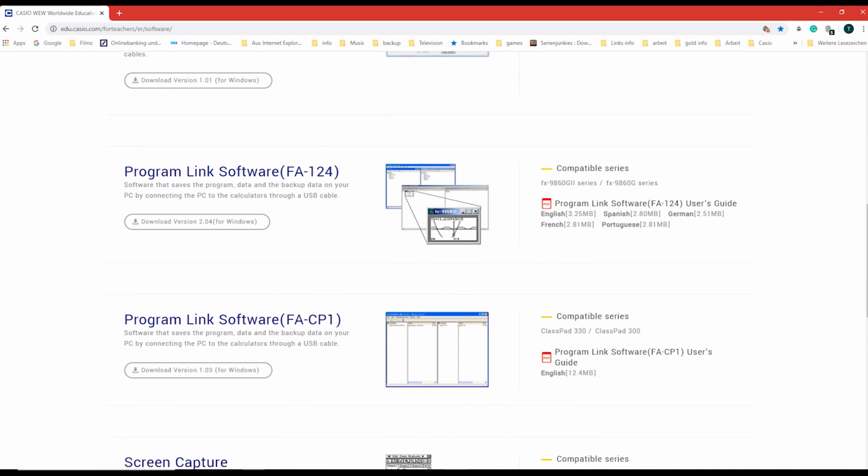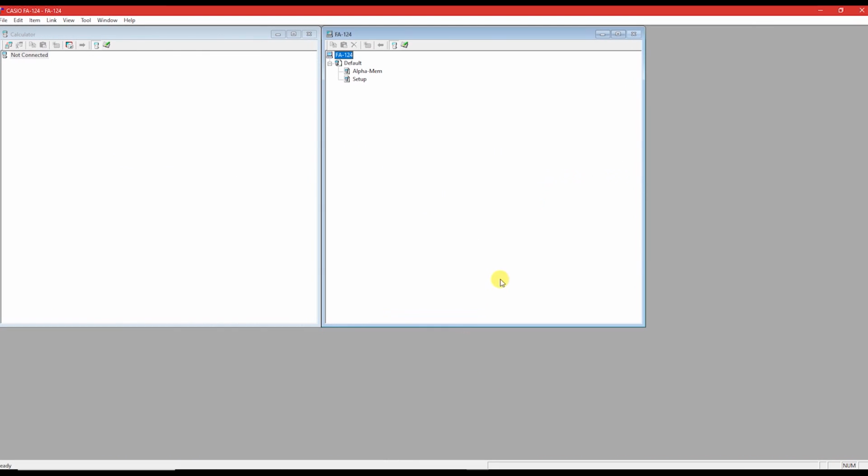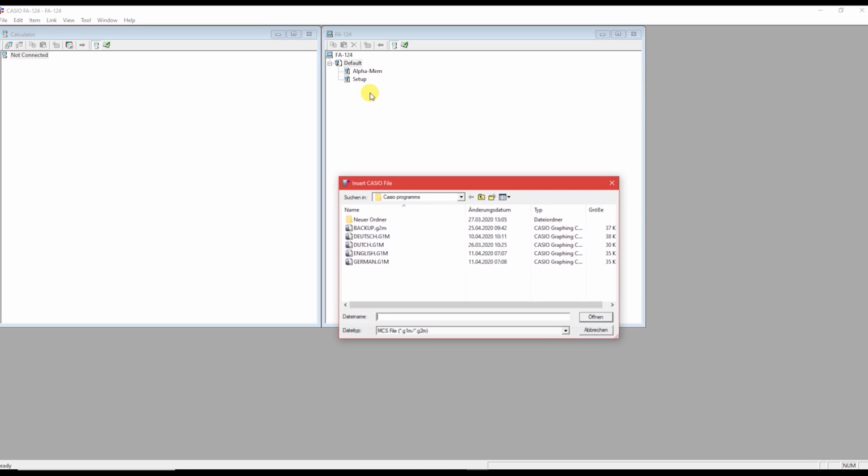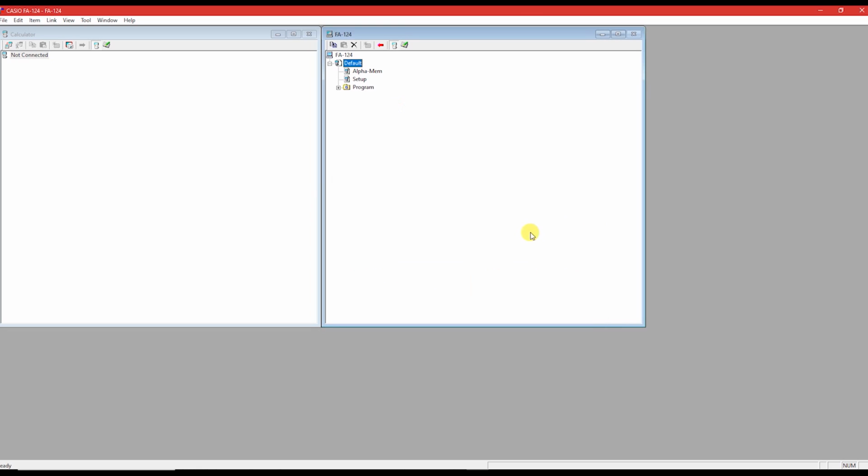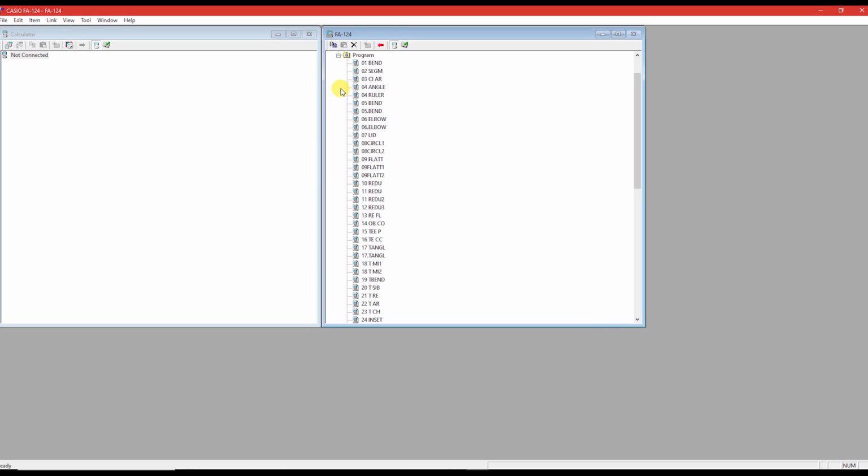Once you have installed that program, it looks like this. Some calculators have a USB connection, so you can connect your calculator via USB. Now you press the right mouse button and go to import. Then again I want to open the English program, and then it appears here.